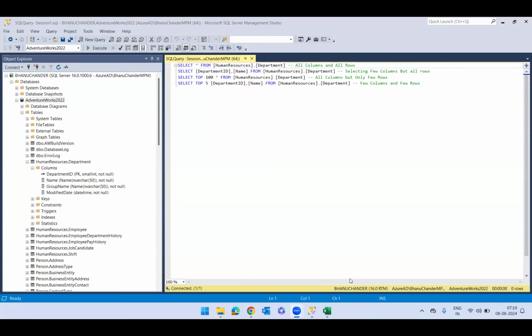Vinod, how come the system knows to pick 100 columns, not rows? I didn't get the question. That is a syntax. When you want to select some columns, you have to specify the column names. And when you have the keyword top, star denotes all columns. So when you say top 100, star is for all columns, and top 100 is for rows. Vinod, did you get the answer? Okay, good. But Vinod, fix your audio, because I may miss looking at the chat.